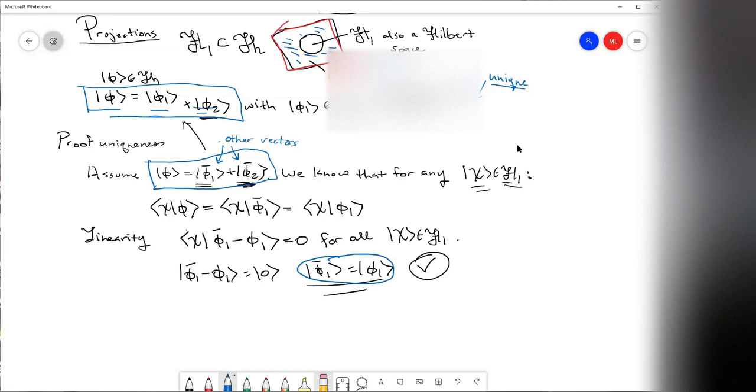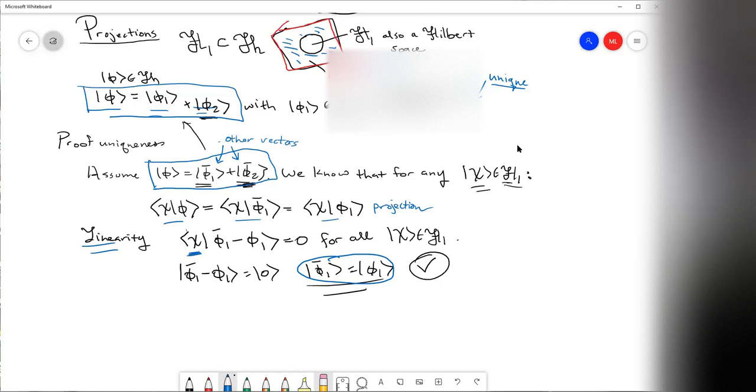Okay. And that's what we did. And the way we did that is we used what? The property of linearity, right? Well, we used a couple of things. We first used the definition of a projection. This is just the definition of a projection. And then we also used the fact that the inner product distributes over linear combinations. So we use this very key property of linearity.